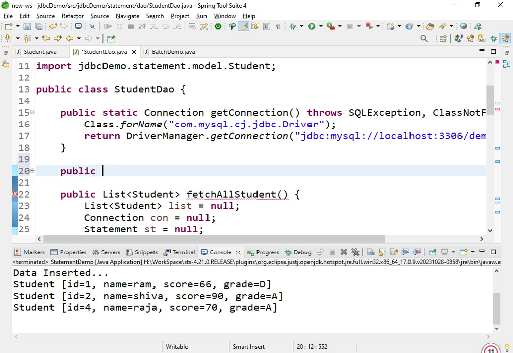Successful, unsuccessful. For a single value, we are sending an integer. Now for multiple insert or update operations, it should be an integer array, right? So int array. What is my method name?